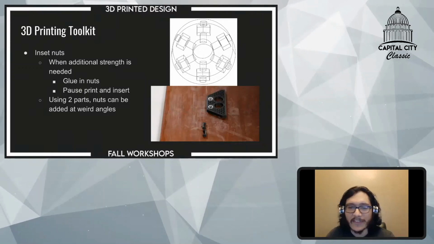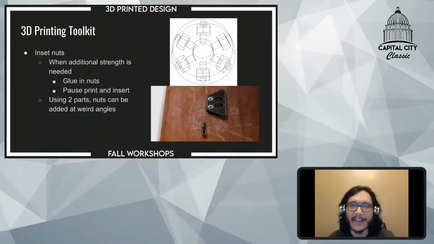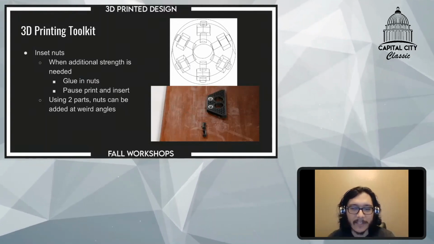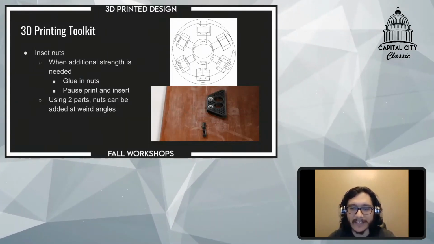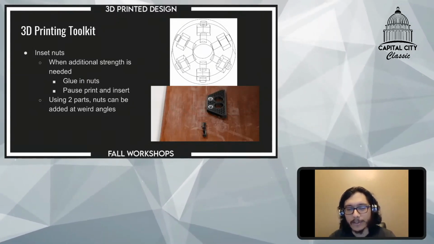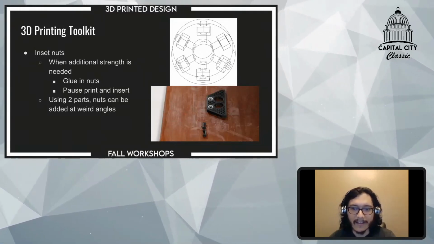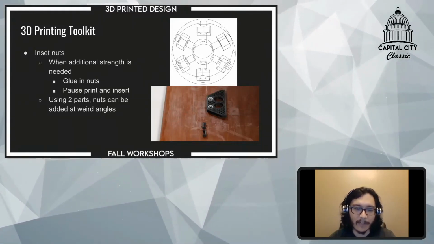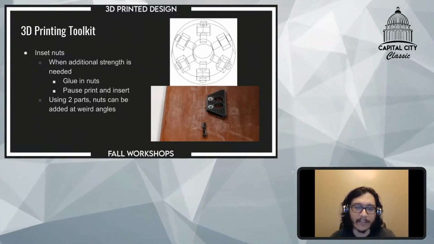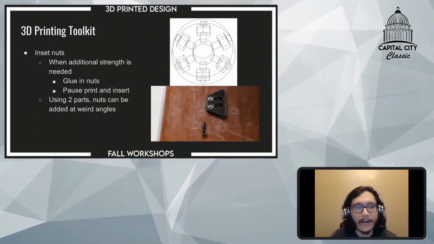Cool. So this is one of my favorite features. We implement this probably more than we should on 1678. They're insert nuts. Because the plastic is limited, if you're threading a piece into it, and sometimes you have short pieces, you can't make a long thread for enough strength. What you do is you actually pause your print and you insert some nuts into your part. This way you have the strength of the metal for the threads, and then the whole nut is supported by plastic all around it. So you're able to increase the thread strength when you're putting fasteners into it.